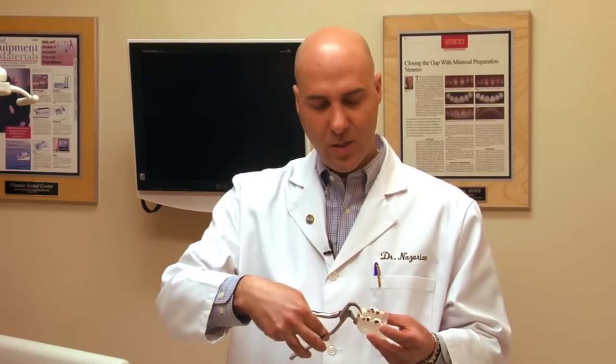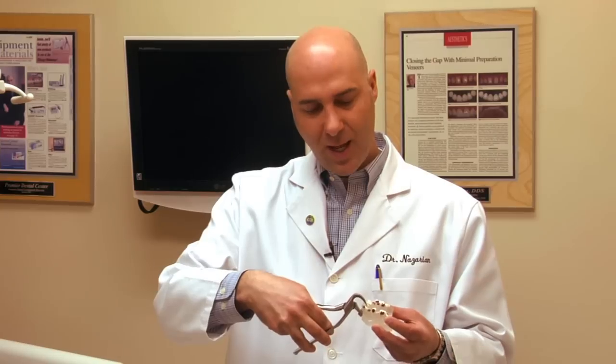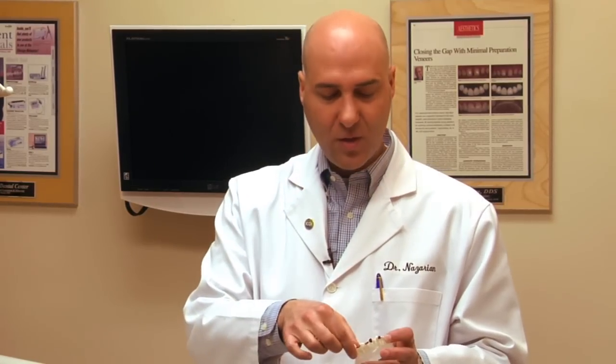A lot of dentists have a tendency to want to squeeze. We don't want to squeeze, otherwise you will crack the buccal plate of bone. What you want to do is engage that tooth and then use a lever action and put some pressure on it. And what I found in my practice when I utilized this instrument is after about 20 seconds of putting force on this, the periodontal ligament is separated, and then all of a sudden the tooth will loosen up, and that's when we either take a cotton forceps, or take our fingers with gauze and pull the tooth out. It's as simple as that.